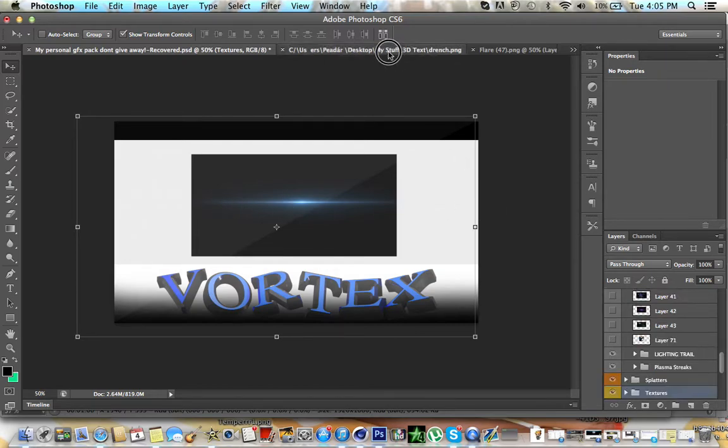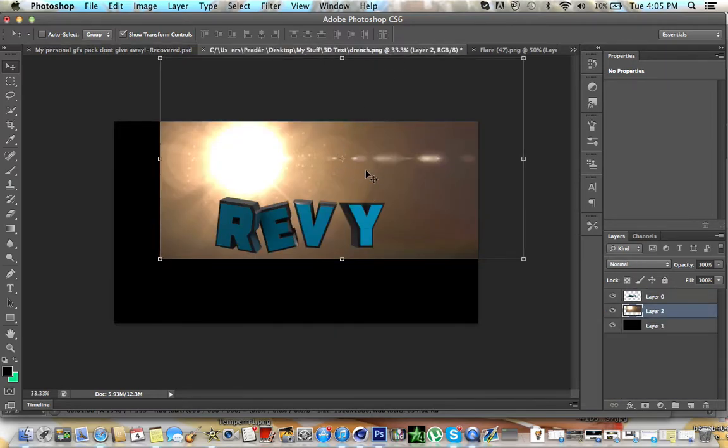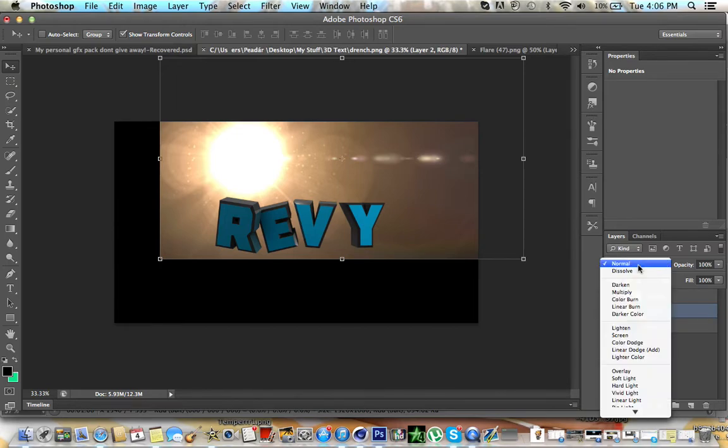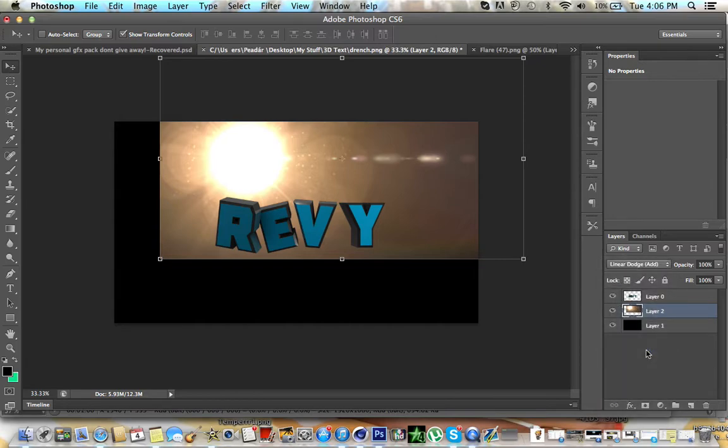It couldn't have the lighting in it and stuff, because I didn't understand how to get rid of that. But after getting better, I found out that once you've got that flare in there, click on this little thing where it says normal, and go down to linear dodge add.